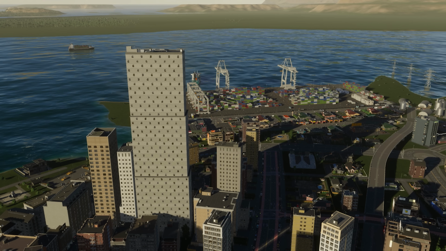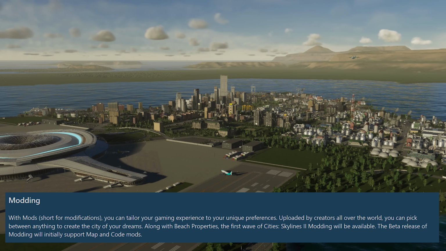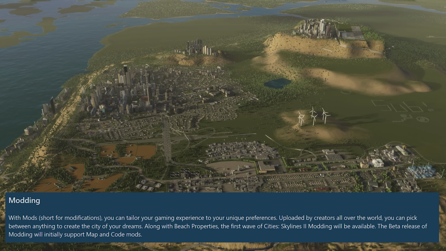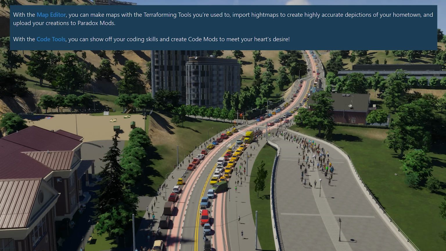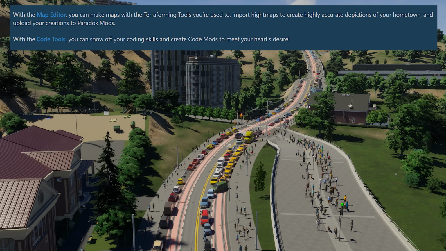Along with the Beach Properties Pack, the first wave of Cities Skylines II modding will be available. The beta release of modding will initially support map and code mods, and they go into a little bit more detail about this too. The map editor will let us make maps using the existing terraforming tools that we're used to, importing height maps to create highly accurate depictions of hometowns, for example, and uploading creations to Paradox Mods.